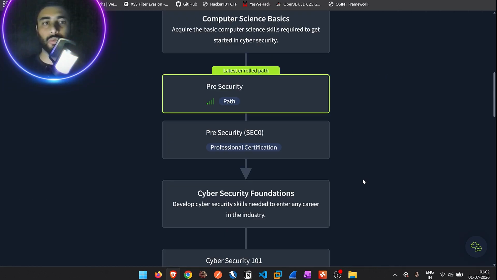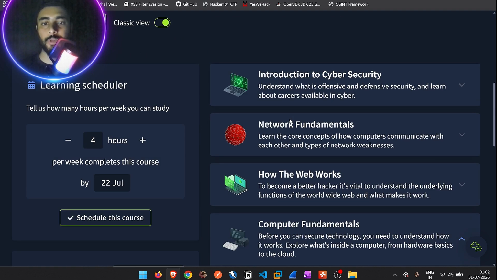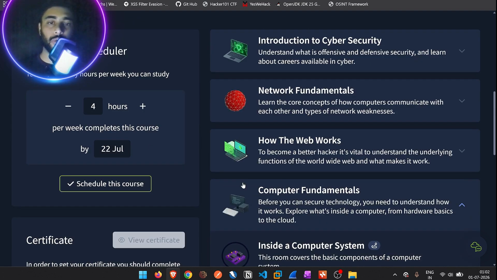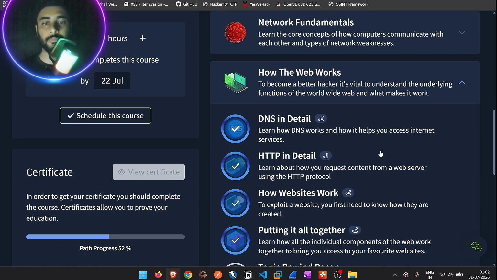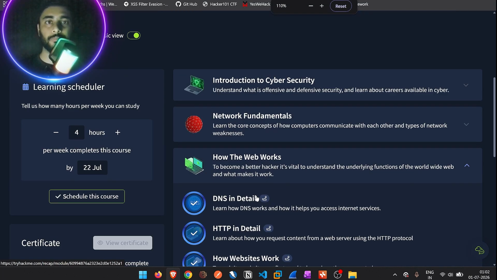Let's go to our roadmap first, pre-security, and now we are going to learn how the web works, and that will eventually lead us to our hacking side. And these are some of the things that we are going to come across, and I'm going to reset all the progress that I made previously so that we can do it freshly.